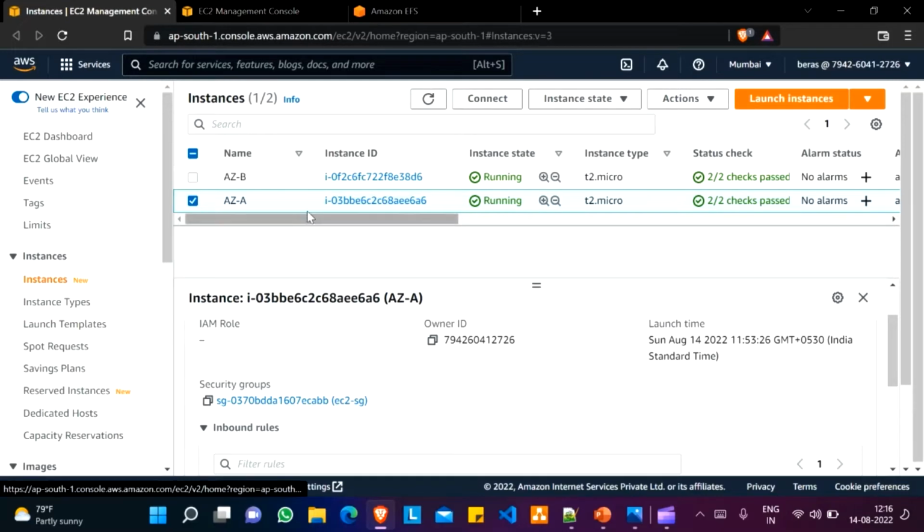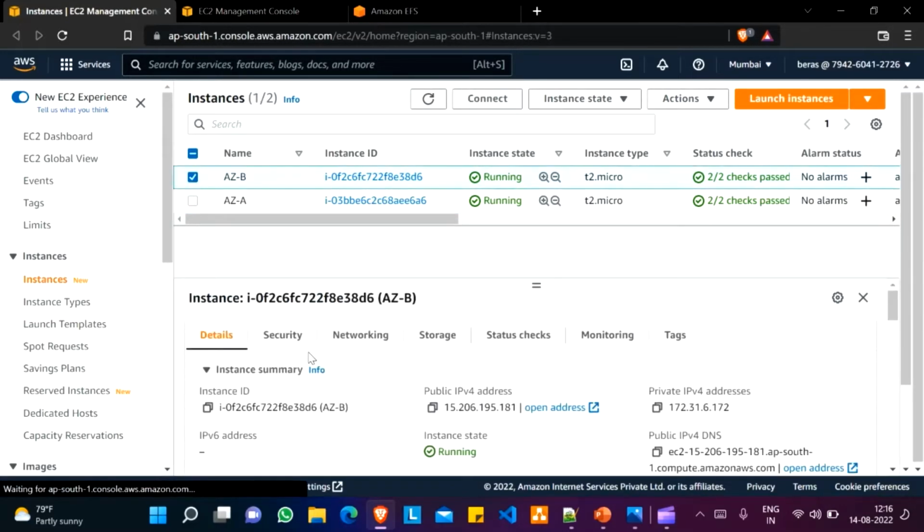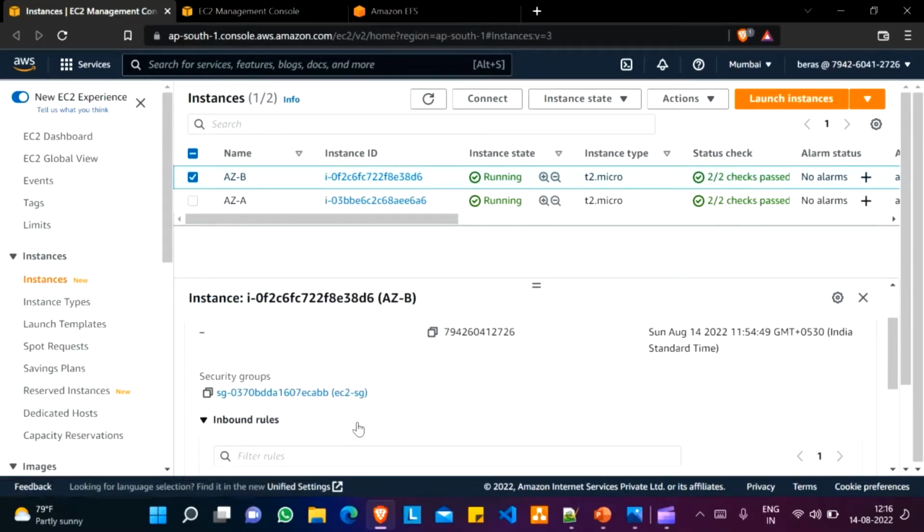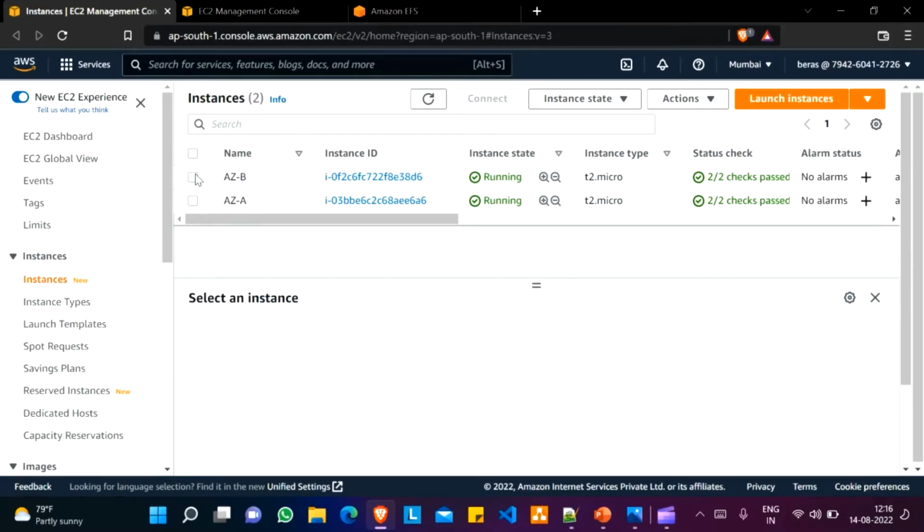EC2SG, this security group is attached with this AZA instance, and for AZB also, let me check. Yes, this is also EC2SG. So with both the instances, the same security group is attached, and both the instances are in a single VPC. That is the default VPC.